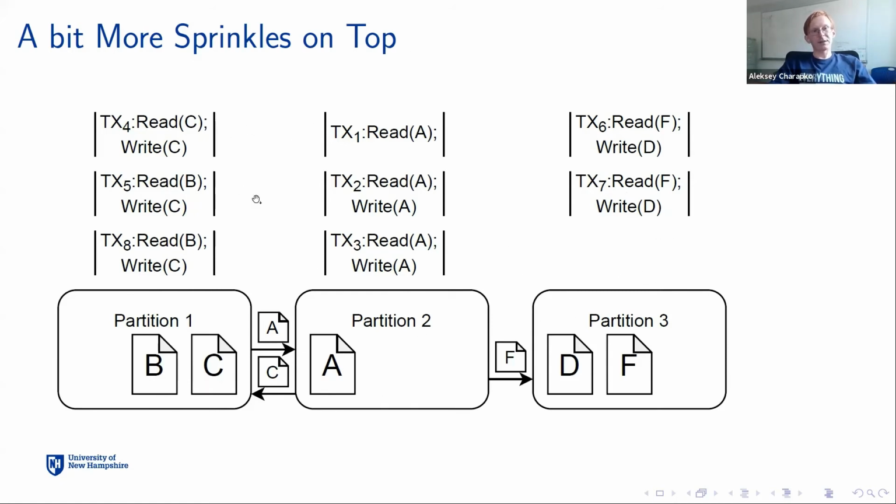Hermes can do this in a few iterations and come up with this hopefully more or less balanced strategy on how to repartition the data for a particular batch of transactions. So this is more like a plan, right? It comes up with this plan, then executes this plan by moving the data, moving transactions, and then starts running the regular transaction protocol in deterministic Calvin-like systems.